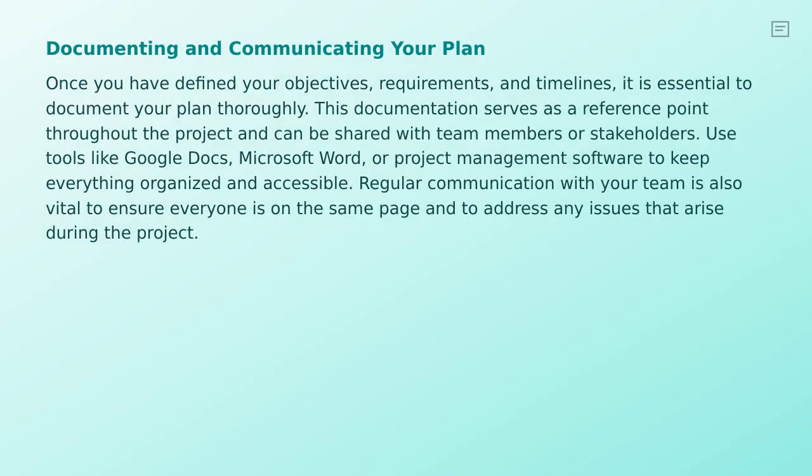This section covers documenting and communicating your plan. Once you have defined your objectives, requirements, and timelines, it's essential to document your plan thoroughly. This documentation serves as a reference point throughout the project and can be shared with team members or stakeholders. Use tools like Google Docs, Microsoft Word, or project management software to keep everything organized and accessible. Regular communication with your team is also vital to ensure everyone is on the same page and to address any issues that arise during the project.